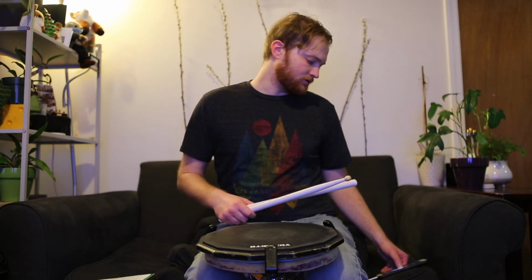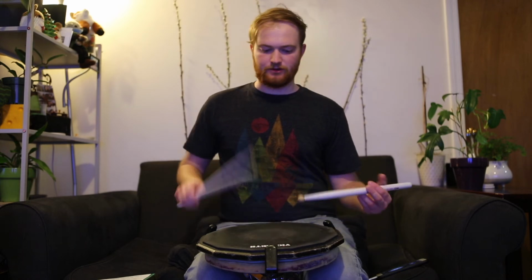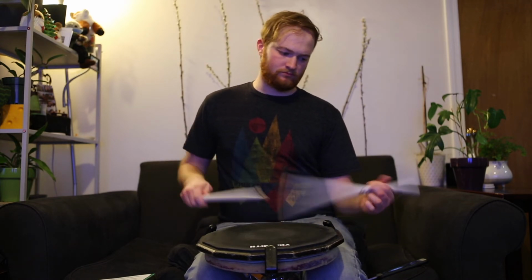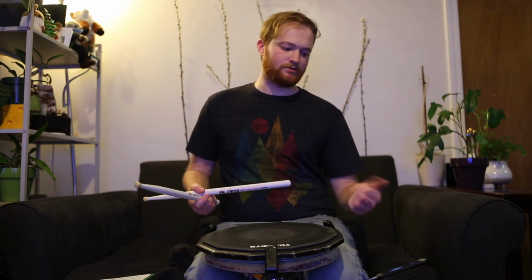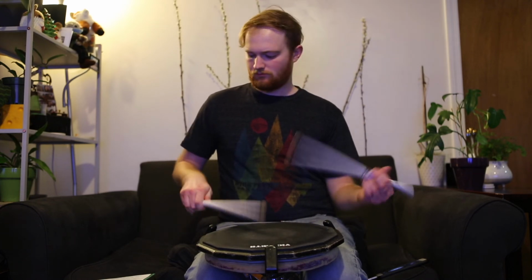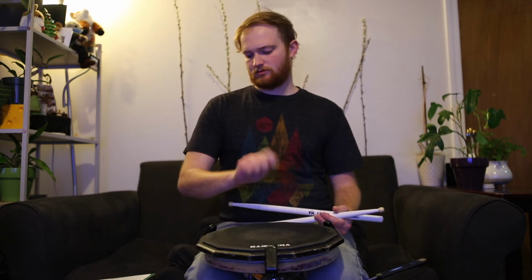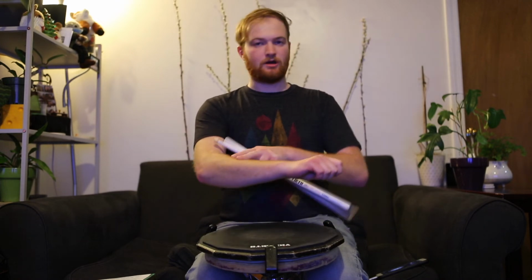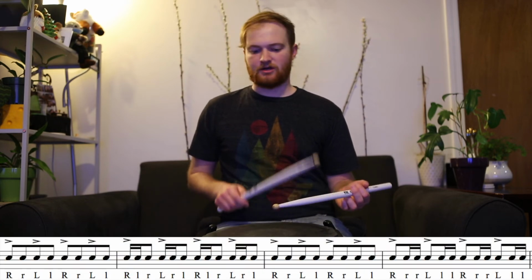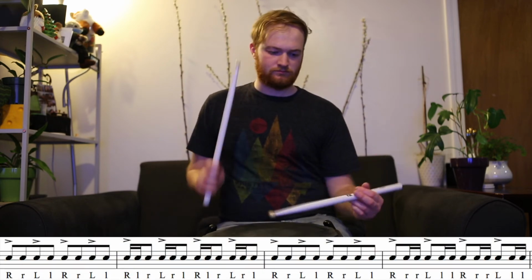160. So I'm still trying to use wrist for everything. Okay, you can see my left hand, it's just rotating, it's not moving up and down. My right hand, it's all just wrist, wrist, wrist, not moving my arm. Okay, here we go. 160. 5, 6, 7, 8.